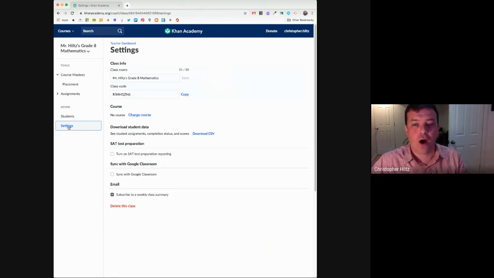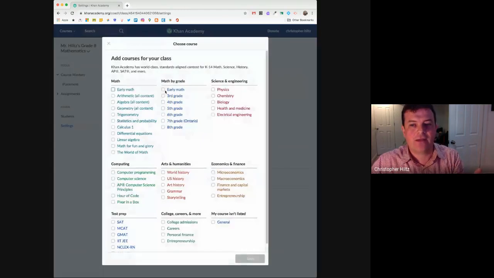Under settings in a classroom, whether there are students in it or not, you'll notice I have a class code that I can make anything I want when I send it to students. I can change the name of this class if I wanted to, but I want to add some content, basically a general idea of what this course is going to be. If I click on this, I'm brought back to this page where I'm asked to select some content area that this course is going to be about.